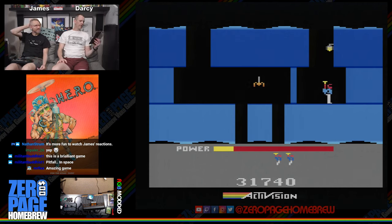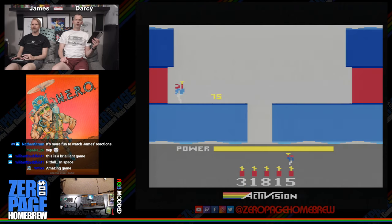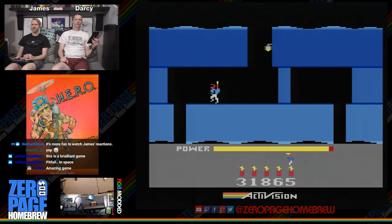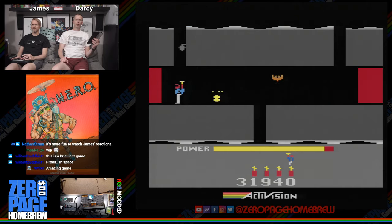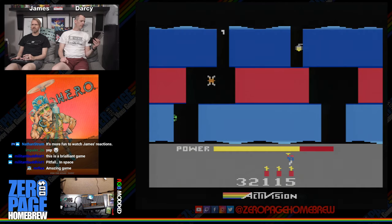Dynamite wall, 75 points. Rescue a miner, 1,000 points. One earns additional points for every unit of power remaining when the miner is rescued. The higher the level number, the more each unit of power is worth. The day has been saved when the score reaches 1 million. Oh, from dying. I'm going to use as little dynamite as possible then. Rescue operation ceases. Can you say what else happens?